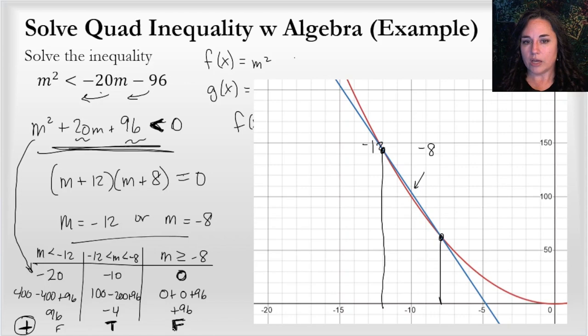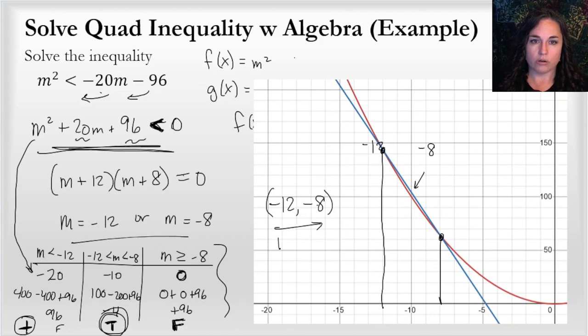So your teacher may have had you solve algebraically before and do this test in different regions to figure out where the inequality is true. It's true only in this region. We already knew it. I want a less than sign, so I'm going to have parentheses on the ends, and I would go from -12 to -8. Make sure you're ordering these from least to greatest, and -12 is less than -8. So hopefully that helps you on a problem like this in the future, and that you enjoy doing inequalities and intersections with quadratics.